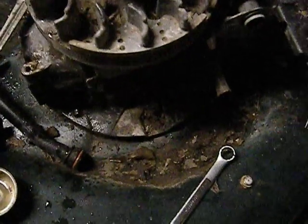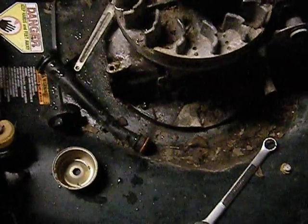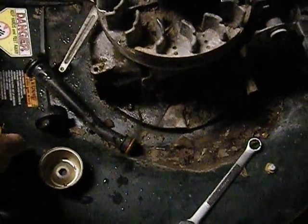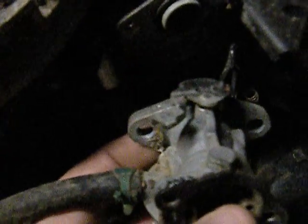A little bit noisy now. I don't think this has been running in a lot of years because I've pulled the carburetor off and it's just a mess. Let me show you. It goes on the motor like that — just two bolts takes this off, two bolts that go here and here.